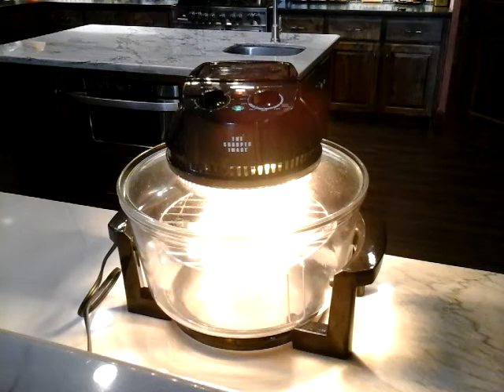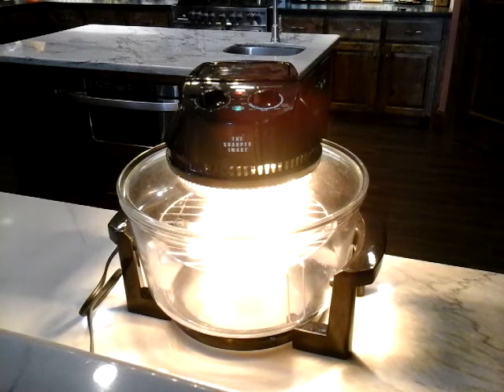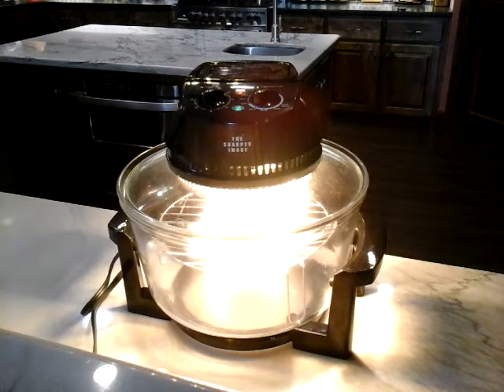The Sharper Image is starting to heat up and warm up and I don't find it necessary to preheat the bowl before I start cooking, but some people do like to do that. I want to show you some of the items I use for this — again, this is easy summer cooking.